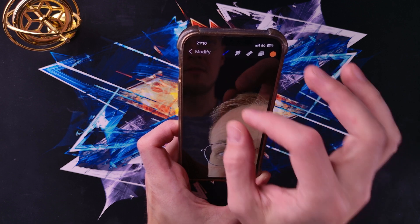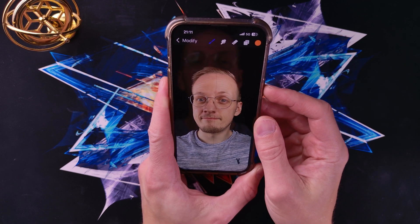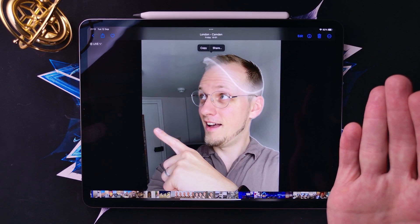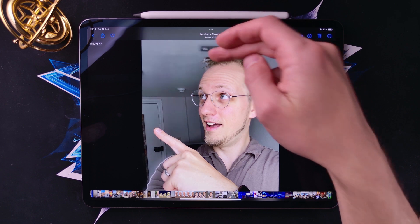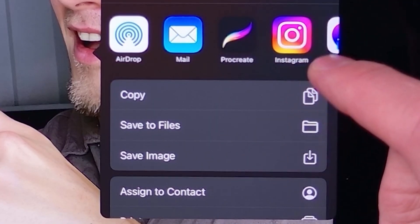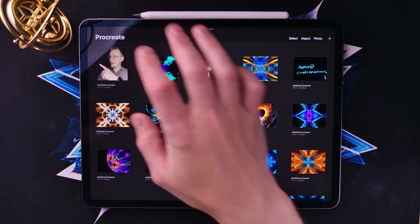Now Photoshop does a little bit better job with the hair and the fine detail, but let me just show you how it works on an iPad. Another thing you can do is tap and hold and then just let go — you'll see copy and share. This is how you can share to your mail if you want to send this to somebody. Super simple workflow — just drag and drop and there we go.